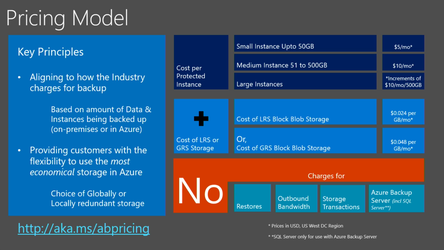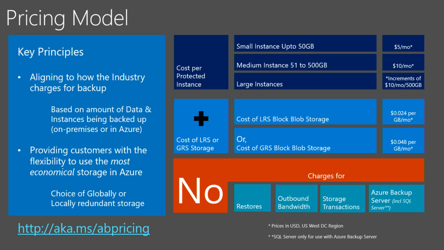See, so you might have a 500 gig server there, and on the DPM server it lands as a 30 gig backup. This is what you're going to pay for. It's the amount that's in the protection policy, identified within the folders. And this is actually per protected server.